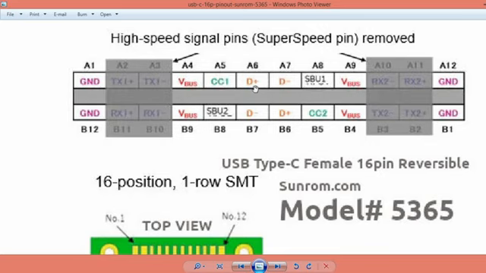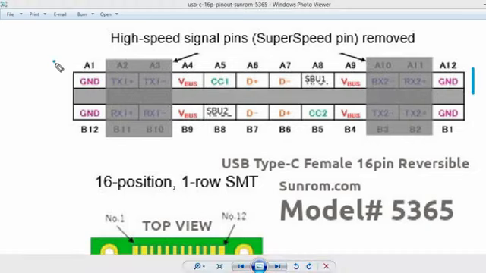Only for the data pins, you will see the D plus and D minus, like a micro USB, for 640 Mbps speed. 4 pins are ground for both ends. 4 pins are voltage bus for voltage requirements. Total 8 pins. Now CC1, 2 pins, and SBU2, 2 pins, 4 pins. Now 12, with 4 pins for the data. Now suppose there is an 18 pin. Then 1 extra ground pin would be on both sides.